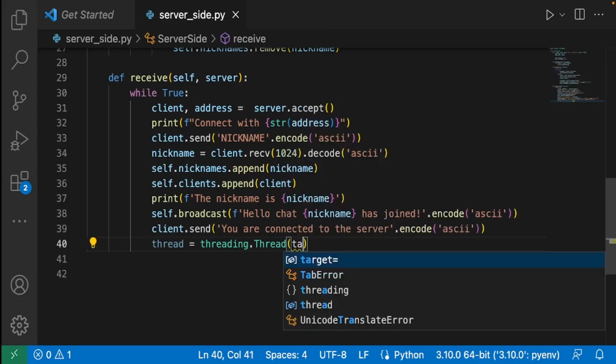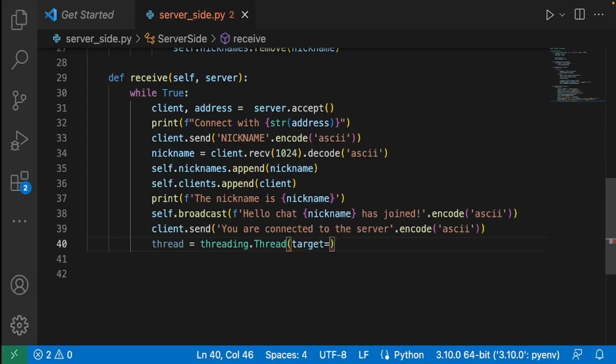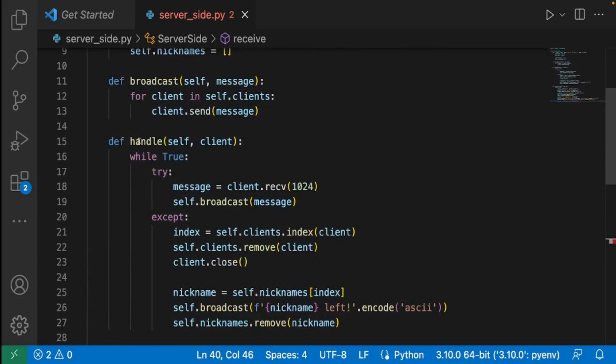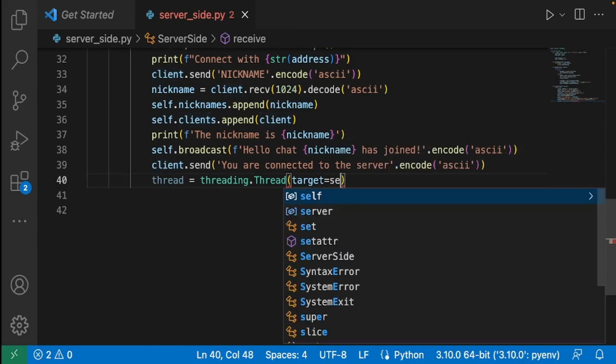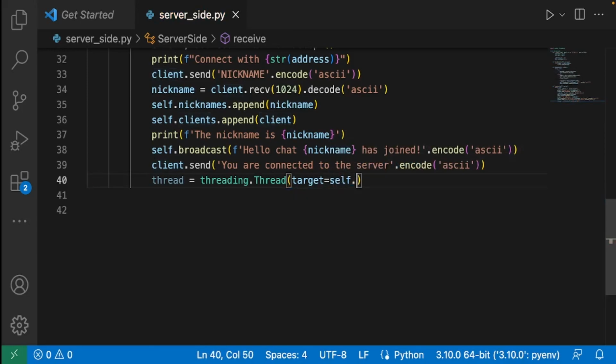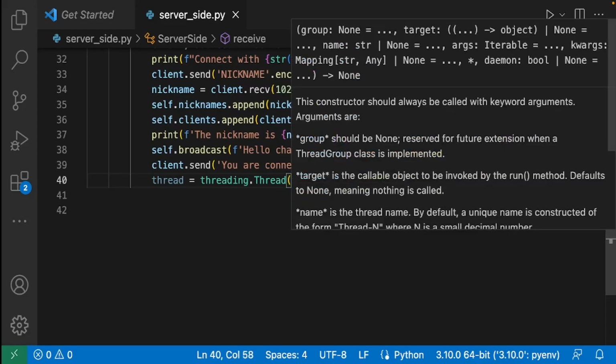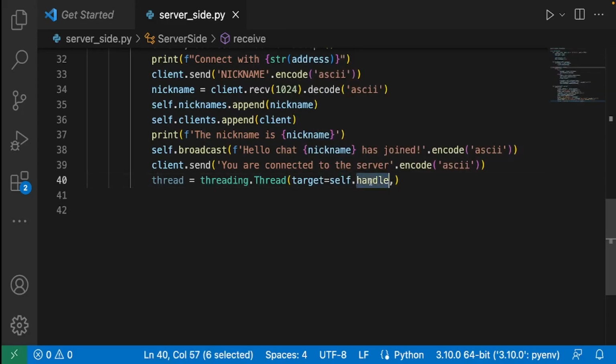So the target callable object is this method here, handle. So each client is handled their own way. So self.handle, and this is a callable object. We cannot just pass client to here.